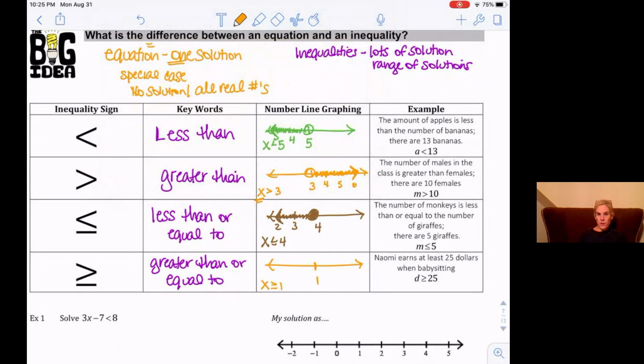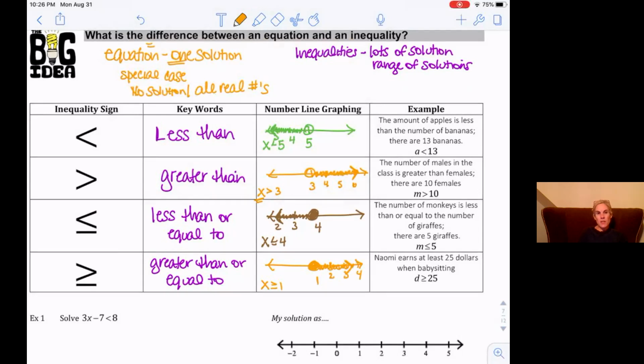For the greater than or equal to, I know that when I go to put the circle on 1, this would have to get filled in because it is an equal to. And then we would have to ask ourselves, our solutions need to be bigger than 1. So numbers that would be bigger than 1 would be like 2 and 3 and 4. And you would notice that those are numbers to the right of 1. So we would shade to the right of 1. And then we have our graph.